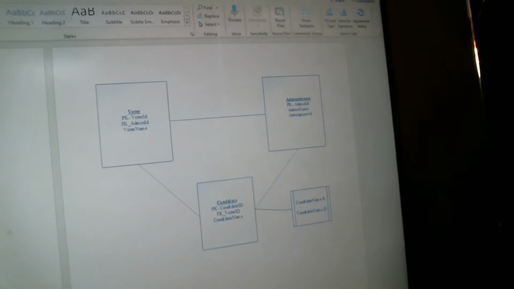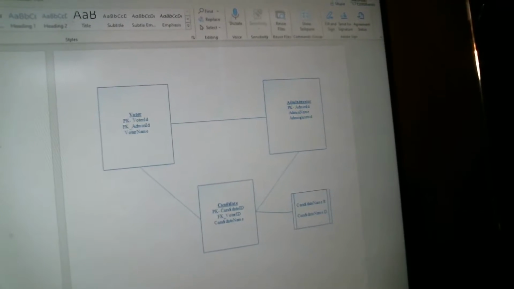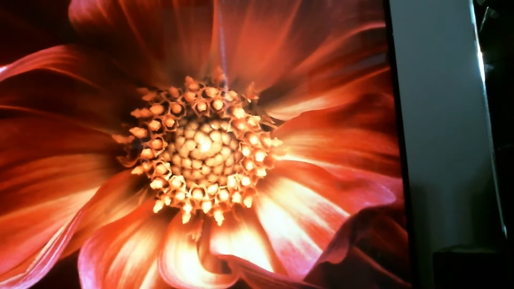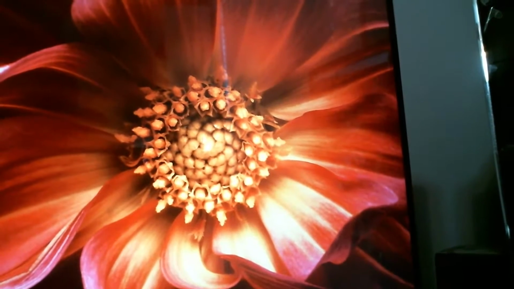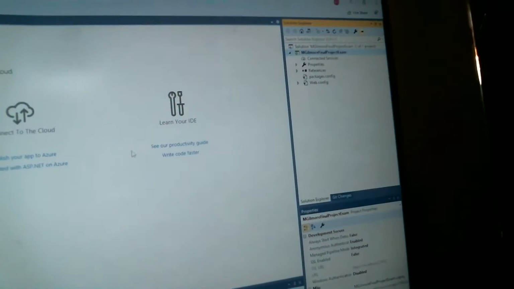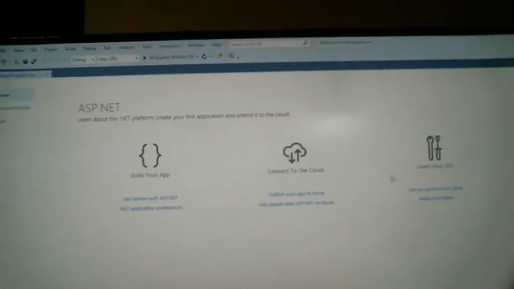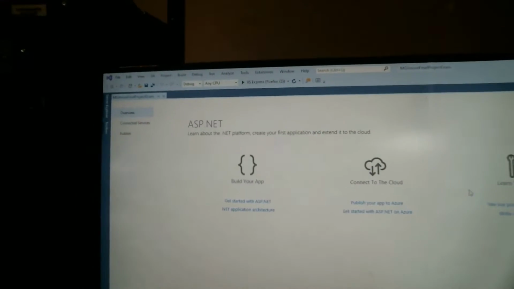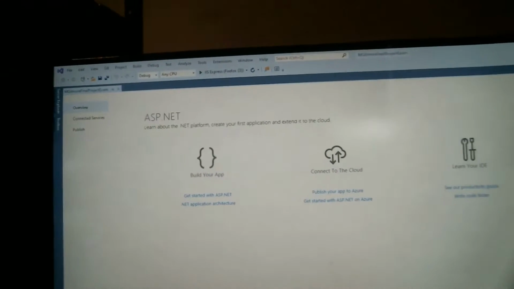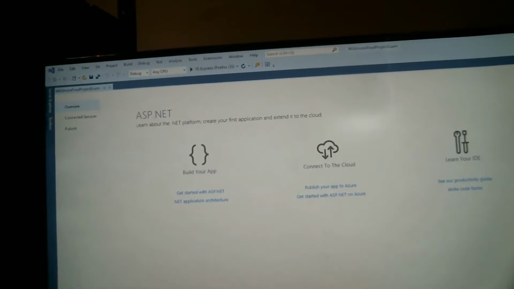So what I'm going to do is minimize this. So this is Visual Studio 2019. Try to get my camera here all straightened out. So I pretty much got this started already.